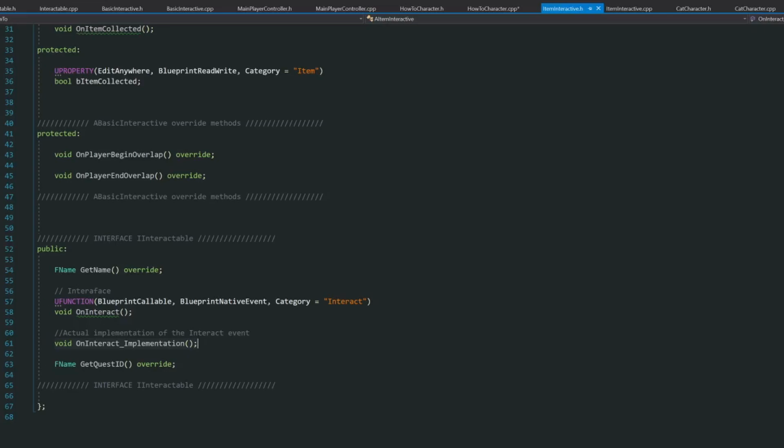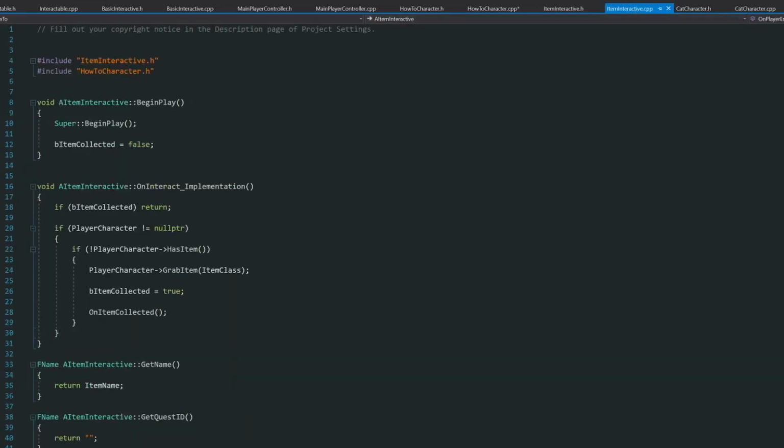And so every time you use this, the compiler will require that you do a C++ implementation. This is because you can use this on the blueprint, or you can use the functionality in C++. So let's take a look at these four elements.